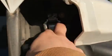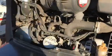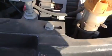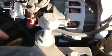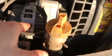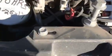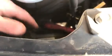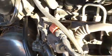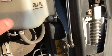Down, so I couldn't show you. This little hook in there, and that locks down. So that's a decent lock. This is the motor oil fill. There's your dipstick down there. Alternator is here. Starter is down there, so yeah, you can put your hand on it. Motor oil, muffler, air filter, coolant fill.